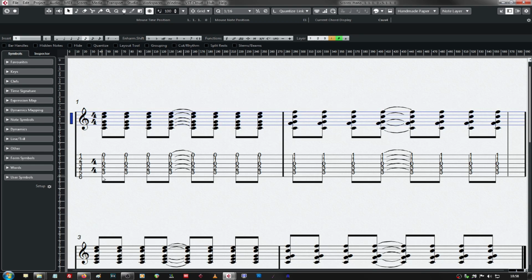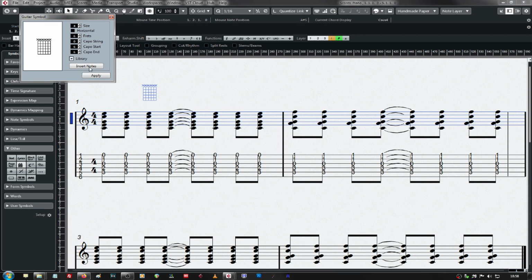The next thing we want to do is we might want to add chord boxes. So if we select Other and then this guitar symbol and place it anywhere, it doesn't matter, just click a blank part and up pops this chord box. Now it's quite a small chord box that they give you, but you're able to dot in with the left mouse, the left click, and you can have a don't play, nothing, or an open string. And I want to create a C major chord like that, and I'll set the size to about 6.